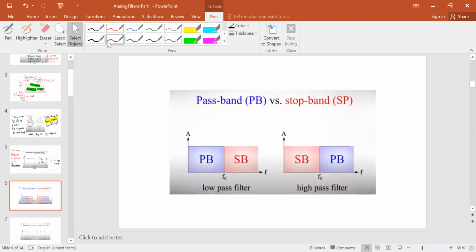There are some other terminologies that we use when we talk about filters. If we have a low pass filter, then the region that is allowed to pass is called the pass band region. Whereas the other region, which is not allowed to pass, rather is stopped, is called the stop band region. In case of a high pass filter, in the beginning, we don't allow the frequencies to pass. So the stop band comes in the beginning and the pass band comes after this corner frequency. So after FC, we have this pass band.